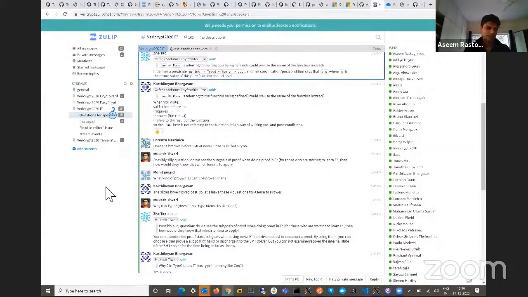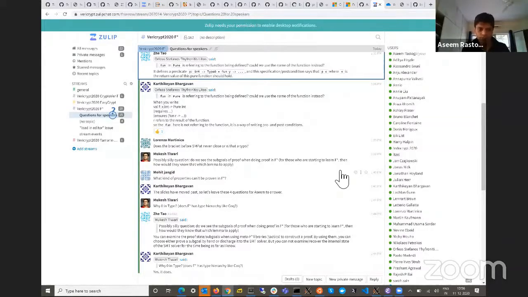It can be used to encode additional logic. So you could do other things as well. Do we see subgoals of a proof when doing proofs in F star? Yeah, it's not that user friendly, unfortunately. Sorry about that. If you do metaprogramming, if you're doing proofs via tactics, then you do see proof subgoals. But in these kind of SMT proofs, you don't see subgoals.